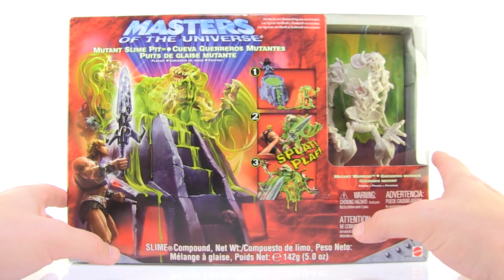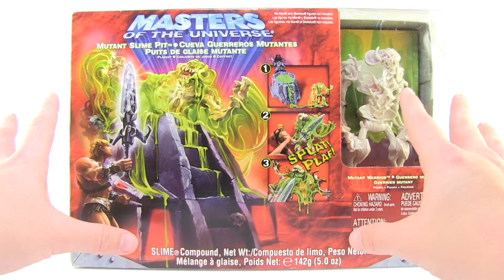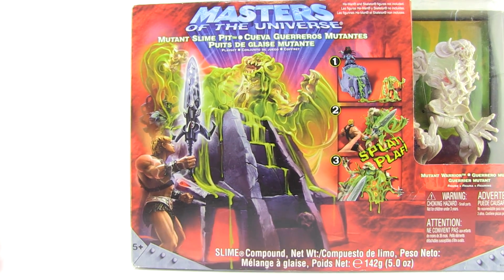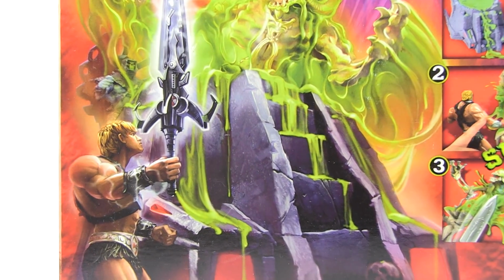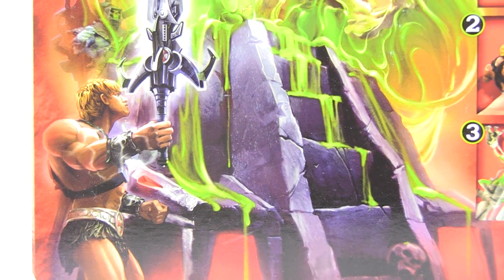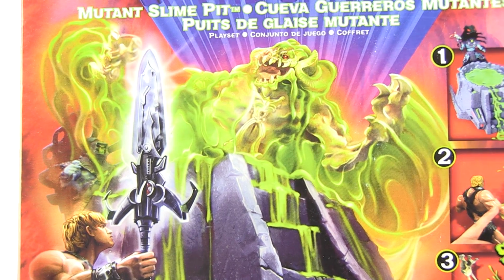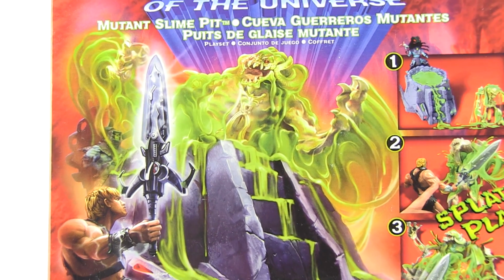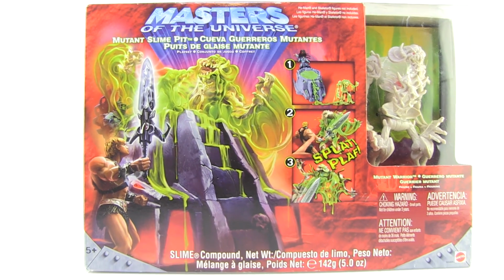So first things first, this is in that red box art that we saw with all of the 2000X Masters of the Universe figures. But one thing I find really cool about this that we didn't see a whole lot in that series is that this features some actual box art, like actual artwork. You can see those aren't just photographs of the toys. That is actual artwork of the toys, and I love that. I think that is really cool. While it's nowhere near as dynamic as the beautiful paintings that we saw on the vintage boxes, it's still pretty sweet seeing a little bit of cool details like that on this particular box.